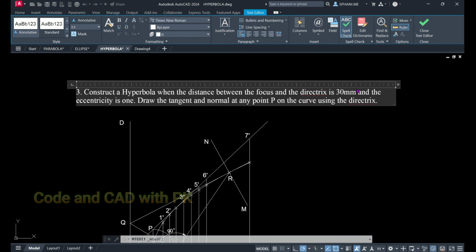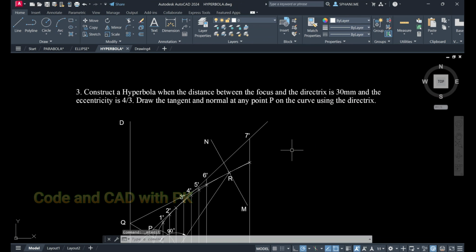When the distance between focus and directrix is 3 and the eccentricity is not 1, it is 4 by 3. Draw the tangent and normal at a point on the curve by using the directrix.